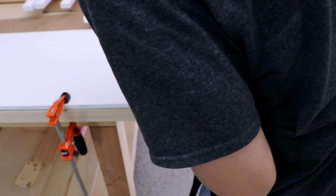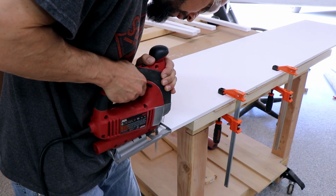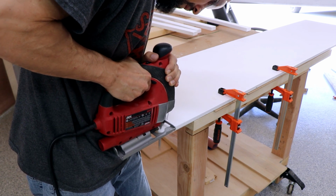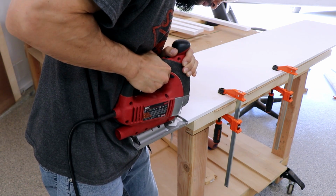And then once I got that notch cut out, I just cleaned up that little rounded edge with the jigsaw. And then we're also cutting a notch on the top that goes around the support for the existing shelf that we're leaving in place.